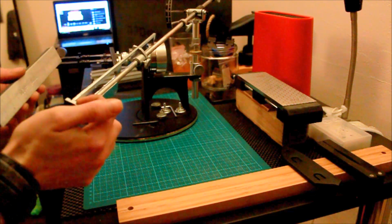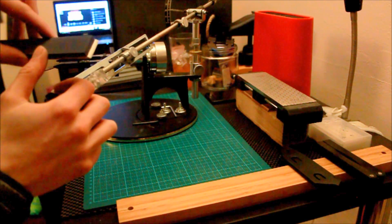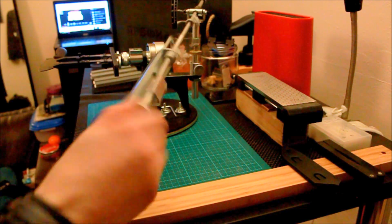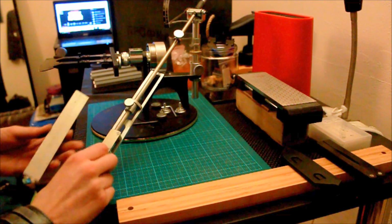Just a spring loaded system, and the bevel's on the edge of the aluminium plate with the stone glued on. It just sits in there like that, and that's it. The stone's on, it's not going anywhere. Brilliant. Now I have forgotten one thing, so take it back off.